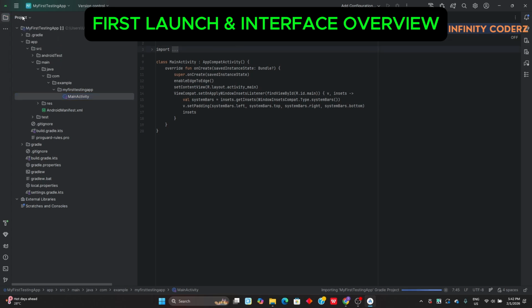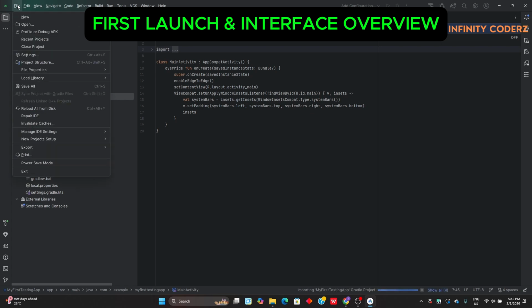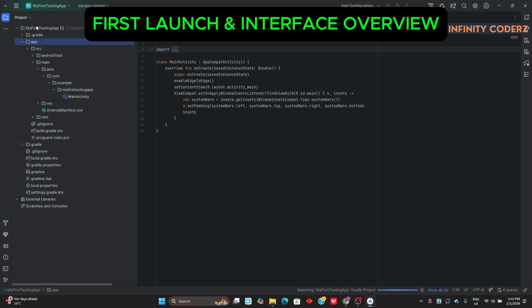But the most important one will be the project view, where you can view the structure of your files. And this is also located in the location where I'm actually saving my application. Right. But in here, you can see there are a lot of tabs that may help you to organize. So you do have the project panel, which is the one I was explaining, which is your files. You do have your editor window. So this is your editor window, that main activity or something. This is my editor window.